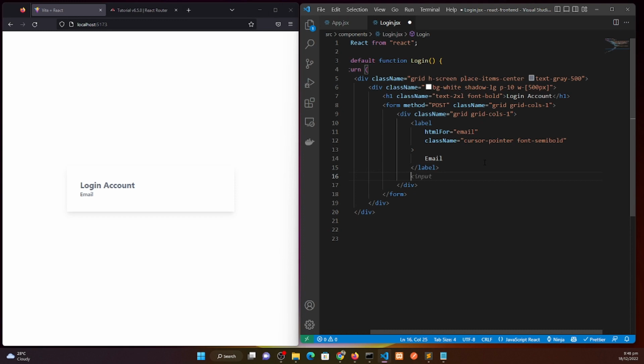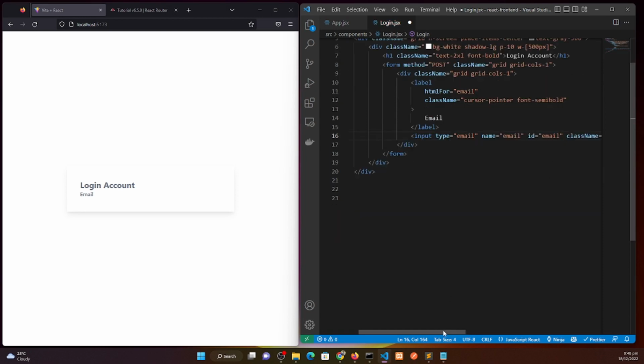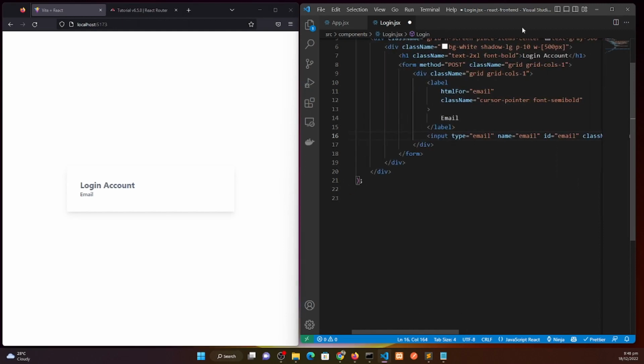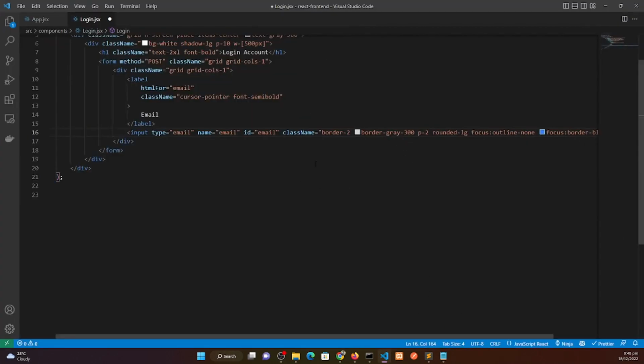And then the next one would be, I wanted to have an input. Let's see what Copilot suggests for us. All right, that's pretty cool. Okay, let me just make this bigger. Oh, it's too long. Let's wrap this.